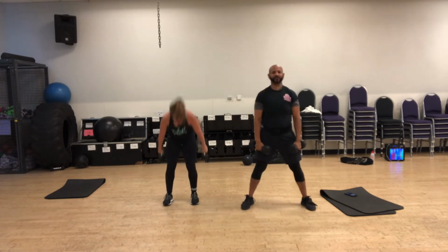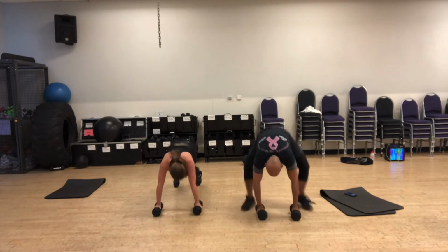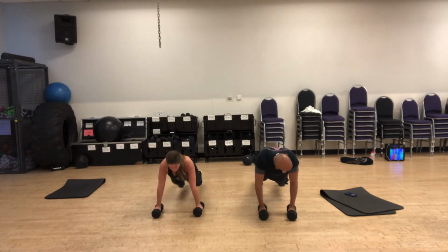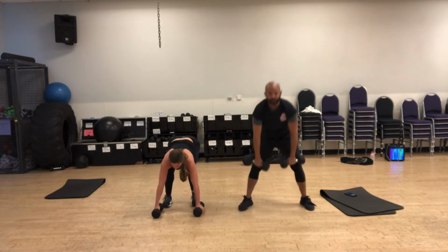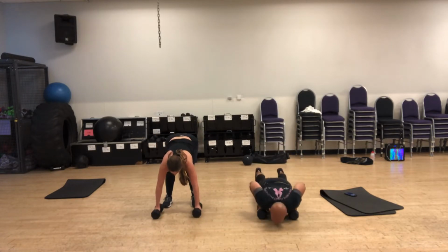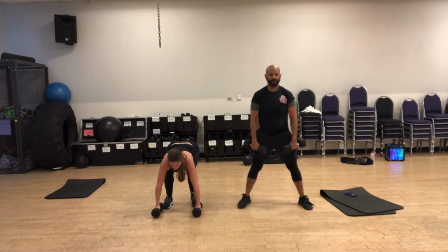Down, back, push up, coming up. Ooh, what a struggle. Here we go. Last time, down, back, push up. Coming up nice and strong, excellent. Another one. Down, back, push up, excellent. Coming up tall, big deep breaths, let's go. Down, back, push up. Come on, I'll wait for you. There we go. Push up, excellent. Stand it up tall.